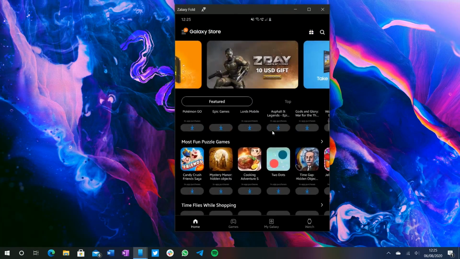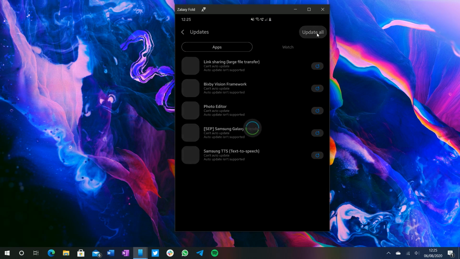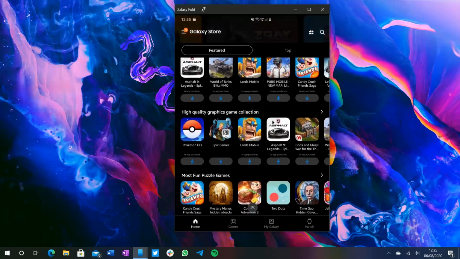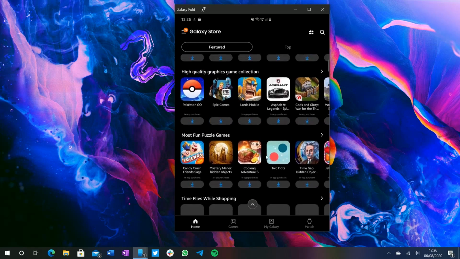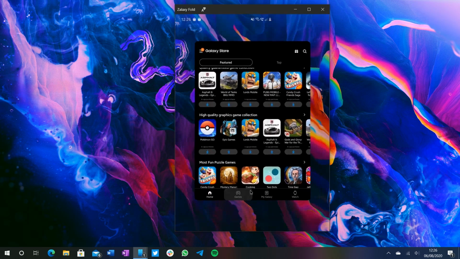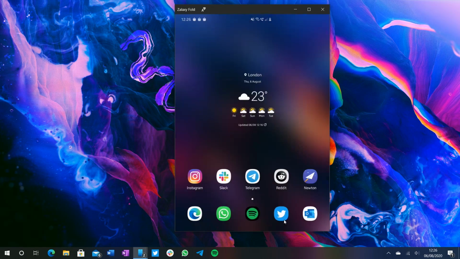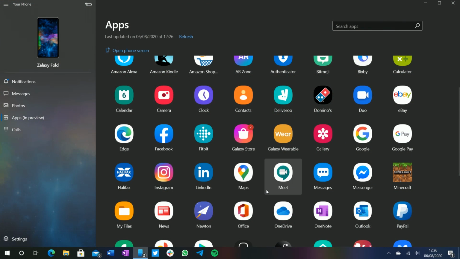So I can do the normal things here. I can scroll with my mouse wheel. I can click on things here. I can do whatever I'd normally do in this app. So that's pretty cool. So again, it's very similar to the phone screen feature that was part of Your Phone before. In fact, I'm not even limited to this app. Even though I'm in an app window here, I can still close this app and go back to my phone's home screen and whatnot. But the convenience of this feature is it allows you to sort of create shortcuts to specific apps on your phone directly on your PC.